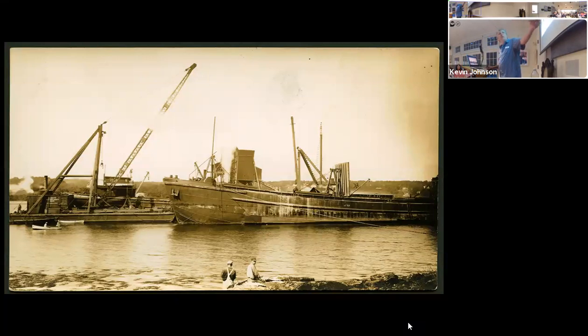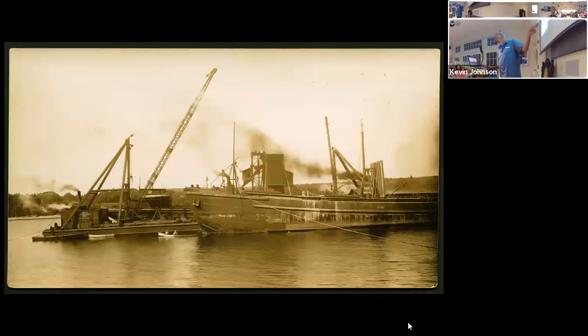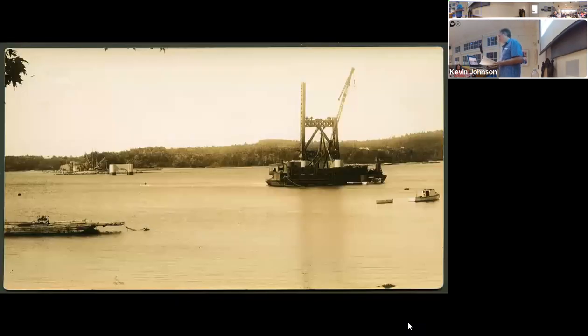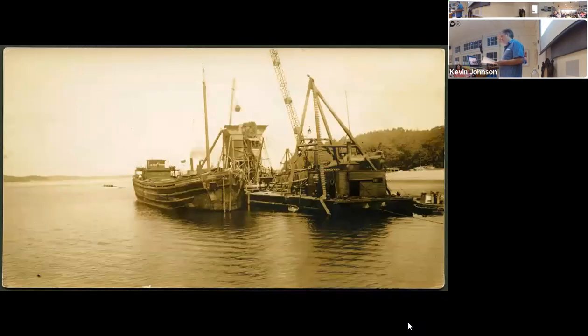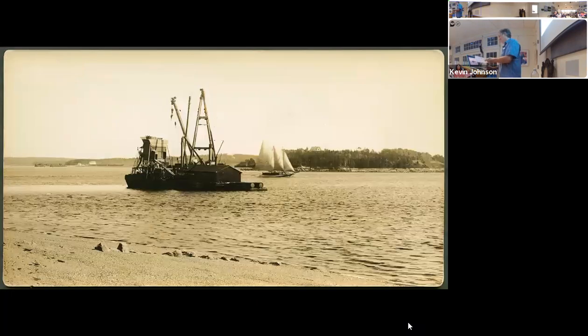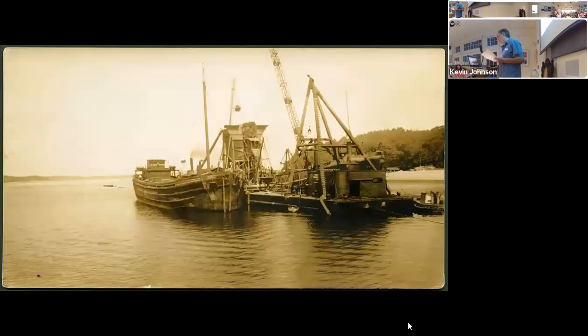And you can see people in the foreground that helps to give it scale. People in a little dinghy. Now we see the towers starting to form. That last one is fun because that is the Stephen Tabor. That boat's still sailing, a coastal schooner, the Stephen Tabor, now a windjammer. Got a load of, and loaded, yes. Most of it. Very much obviously a work boat at this time still.